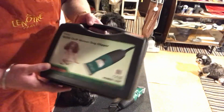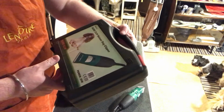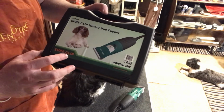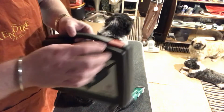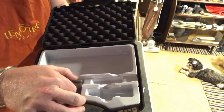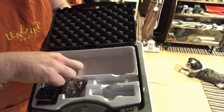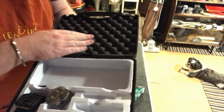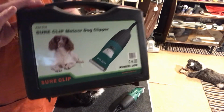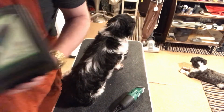Okay, I just found the box that these clippers actually come from. So there we go, in a nice little box. Sure Clip Meteor Dog Clipper. Sure Clip is the brand that makes it. Power 35 watts. Inside the bag you have the additional head, and all the combs mixed up in there. There's a little brush, and it's got this lovely padding to keep it all together. It's quite a nice little case actually. So that is the box for the main clippers that I use.